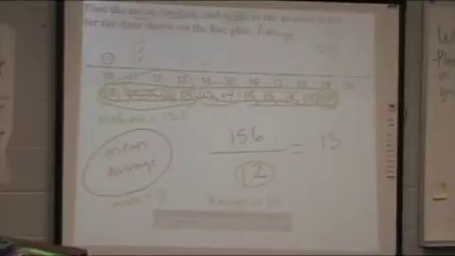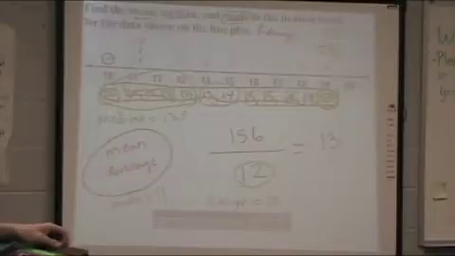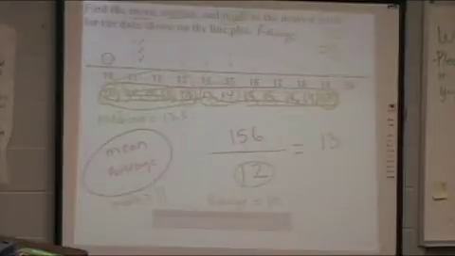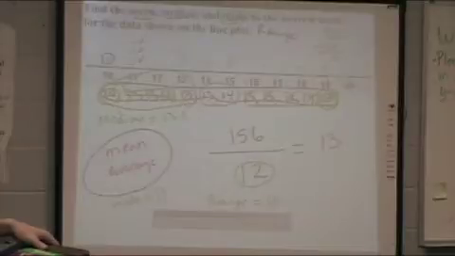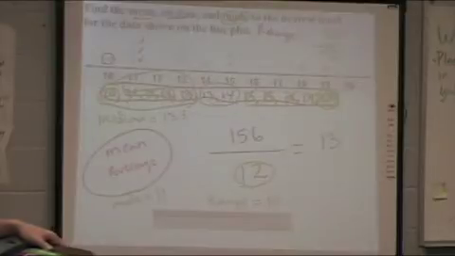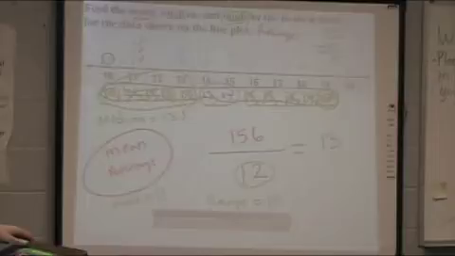Okay, so let's review. The mean is the average. Say it. The mean is the average. No. I'm gonna say it. You repeat everything I said after I'm done. The mean is the average. Okay. What's the median? The middle number. What's the mode? The one that occurs the most. Think mode, most. And range, you do what? Biggest minus the smallest.